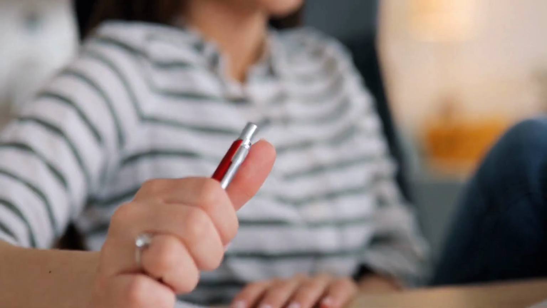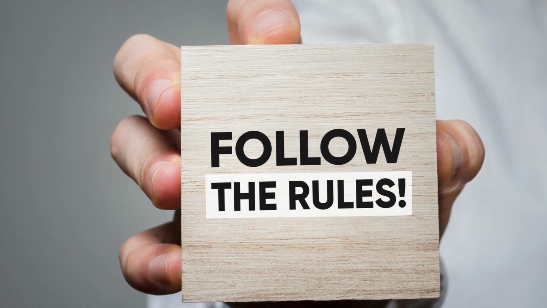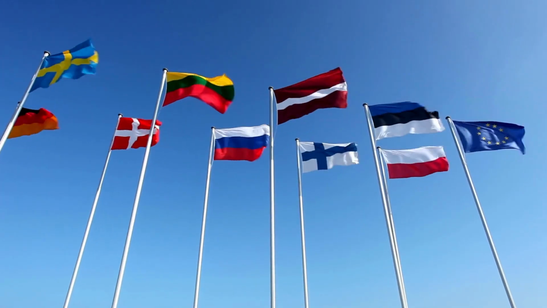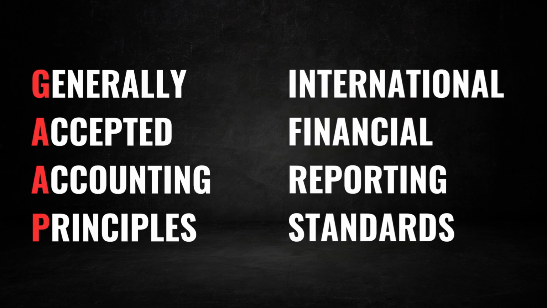Now, when it comes to preparing financial statements, we need to follow certain rules. These rules can vary slightly from country to country, but generally, we adhere to the Generally Accepted Accounting Principles or GAAP, or the International Financial Reporting Standards or IFRS. Both GAAP and IFRS require us to prepare financial statements based on the accrual basis of accounting.